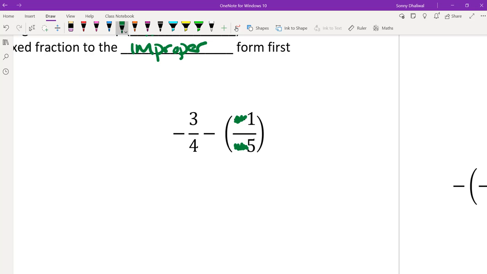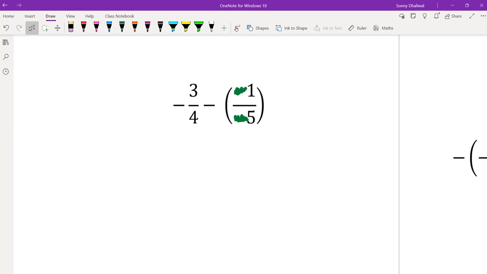This negative belongs to the fraction preceding it, or minus sign. Would it become positive, or are you just canceling them out? Yeah, two negatives cancel out. I say cancel out, they do become positive. So these two negatives, you can't combine these two to make a positive. This negative belongs to the fraction right after it. So the 1 and the 5, that would become positive. Yeah, so I'm going to rewrite this so it looks a little bit nicer. So can you take that negative from that bracket and compare it to the positive?